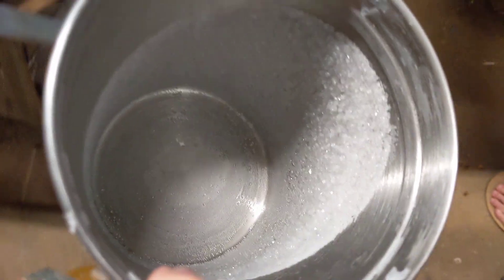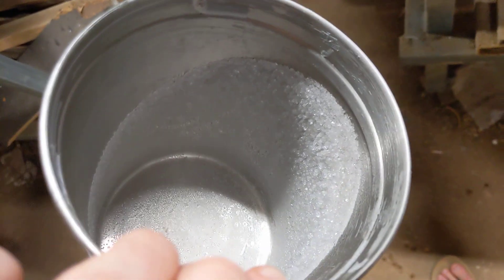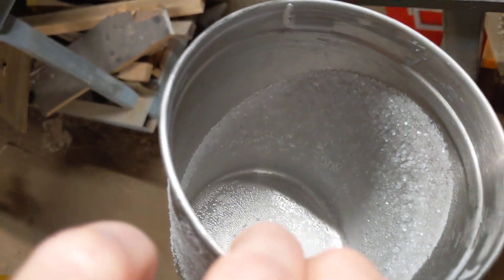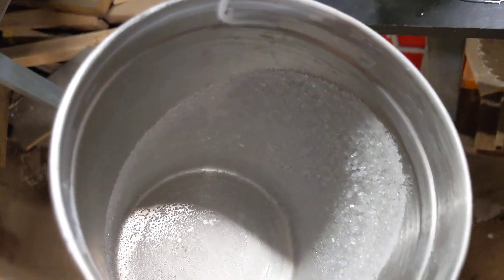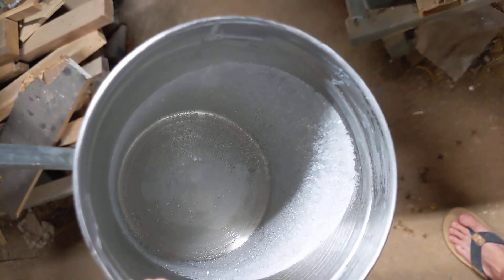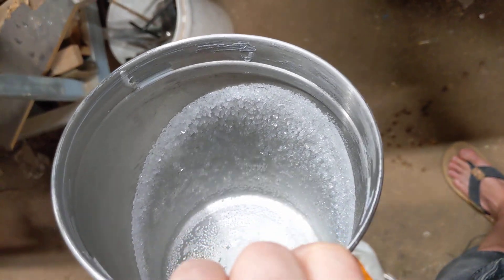Once again I forgot to weigh the mango before I started, but I'll weigh the amount of water. The last slice I did was about 8 millimeters thick and an oval of about 150 millimeters in diameter — that was about 100 grams of water that came out. So I'd estimate this is significantly less than that, even though that piece of mango is bigger. I think thin slices and better heating will get me to freeze-dried mango.